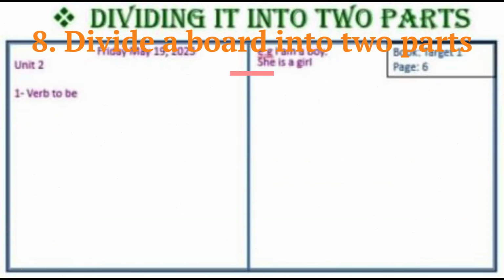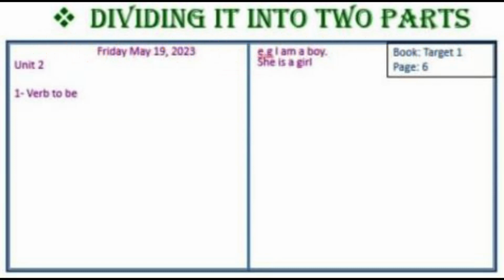8. Divide a board into 2 parts. It is not an obligation that teachers have to divide a board into 2 parts every teaching time. It depends on the lesson requirement. If they want to show their students clarity of the board use to avoid complexity for the ones who are late for the classroom, they can do so.